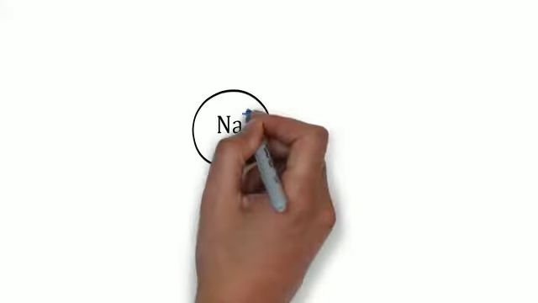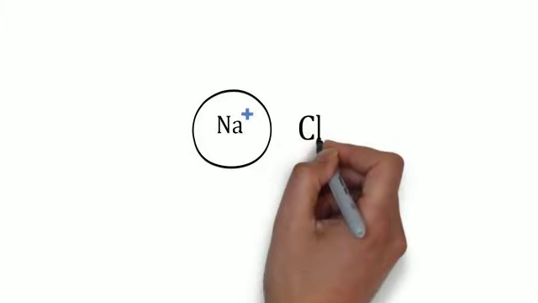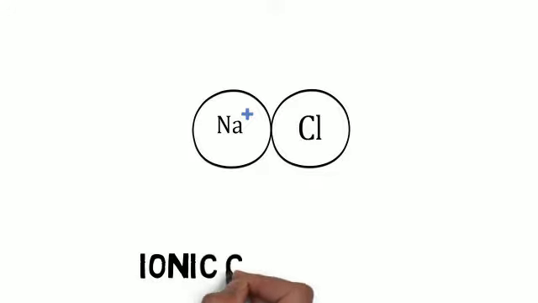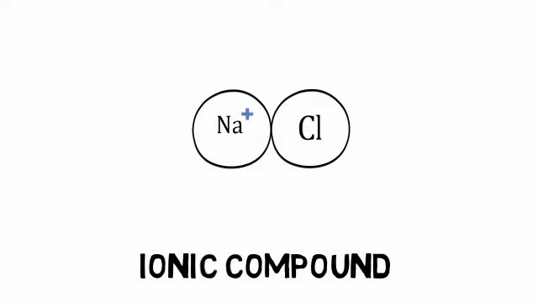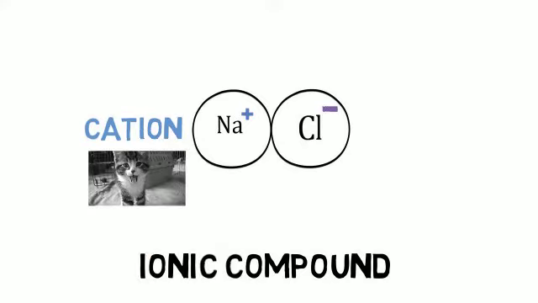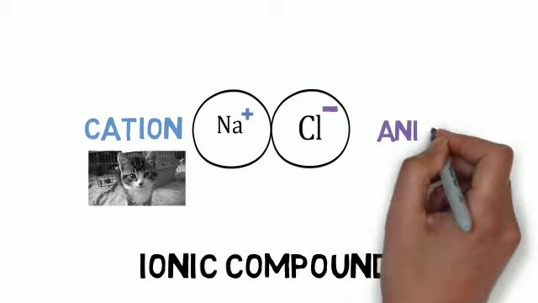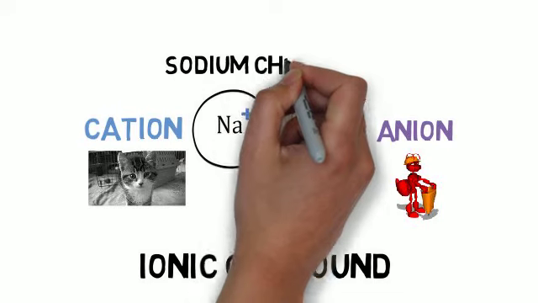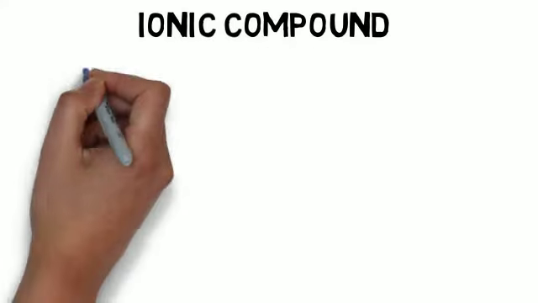So using the example of sodium and chlorine, when these two ions come together, we refer to them as ionic compounds because we have an attraction between a positive and negatively charged ion. Now, a positively charged ion is referred to as a cation. So to help you remember that, you might want to think about a happy cat. And the negatively charged ion in an ionic compound is an anion or an angry ant. Now, this ant may not look so angry, but he's having to work on a Sunday, and you wouldn't be too happy about that either. And we can name this ionic compound sodium chloride.